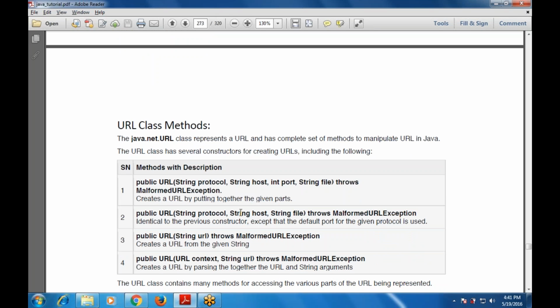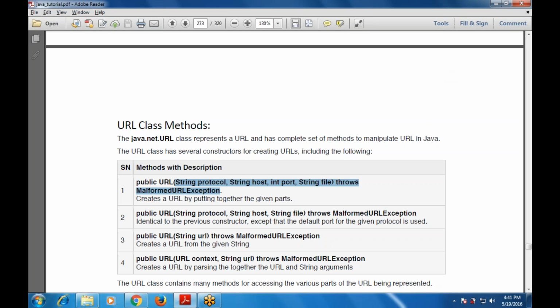The URL class has multiple constructors for creating a URL. The first one is public URL, with arguments passed: String protocol, String host, and int port. So there are three parameters passed. One is a protocol name of the string type. One is a host name, that is a computer name, also of the string type.